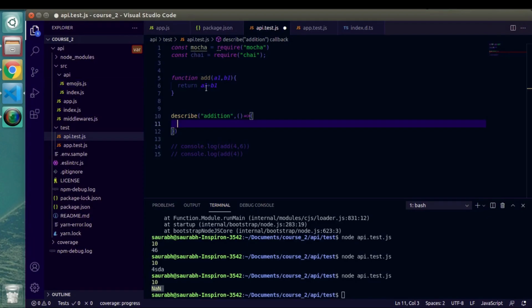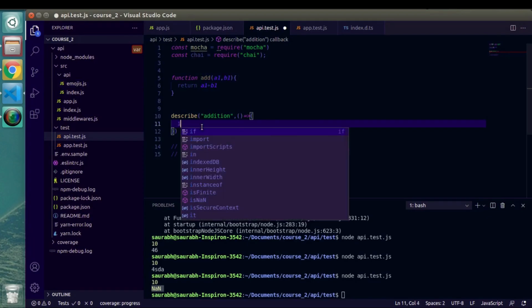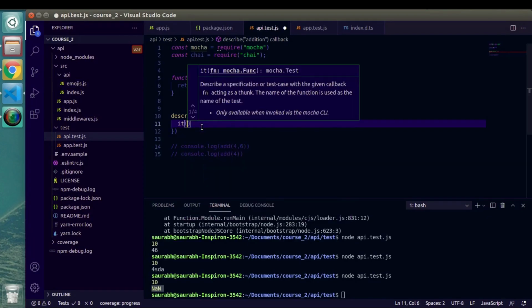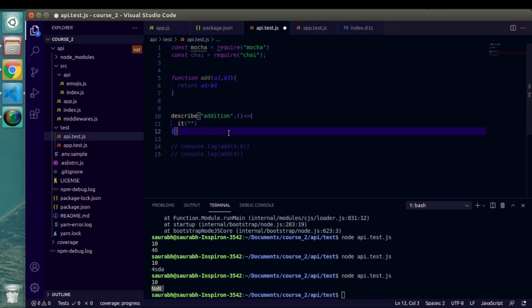Now there could be multiple test cases, like we are going to check the type of the input which we are receiving. We will also check what type of output they are returning. In real life scenarios there could be multiple test cases, and in order to handle all of those, we can describe it and write multiple test cases inside. So let's see how it works.